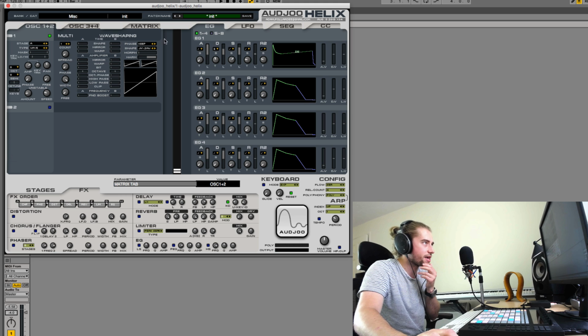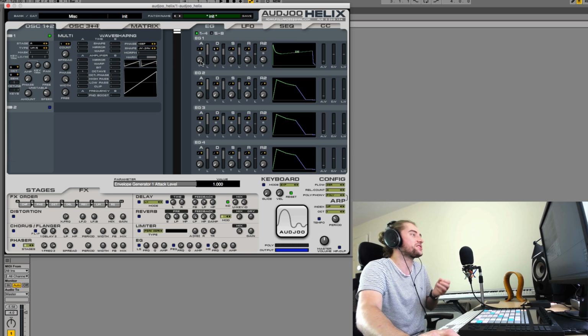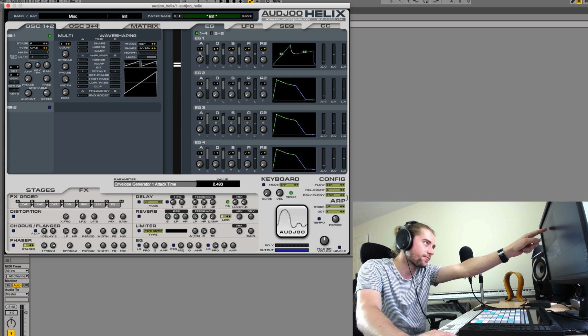So now what I have to do is, I think I'm just going to play around with each of these. It'll probably be EG1 or 4, envelope 1 or 4. Let's try 1 first of all. So if I soften up the attack, if I can even figure out how to do that. No, that's what? That right. So that is the height. How do I change the time? Oh, T for time. Oh, look at that. It's changing. Figured it out. T is the time.